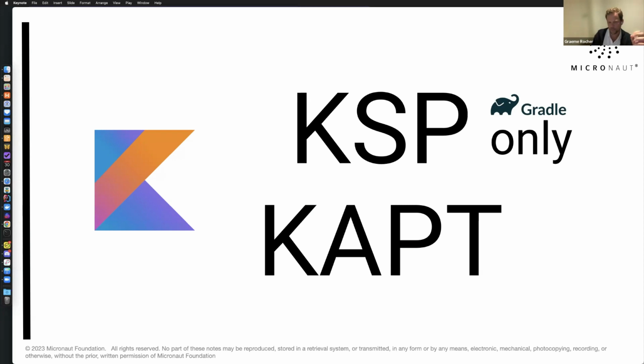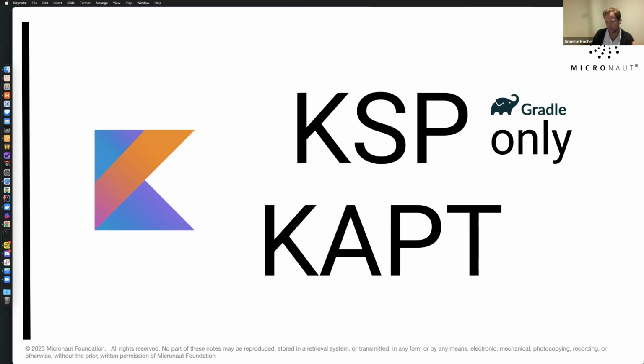So previously we had Groovy support and Java support, but Kotlin support was kind of using the Java support by using the Java annotation processors. And now we have Groovy, Java, and Kotlin. So we have to model the different ASTs for the different languages, and that required a significant rewrite of the compiler, which is one of the reasons why Micronaut 4's development cycle has been a bit longer. But the good news is now we can use KSP.